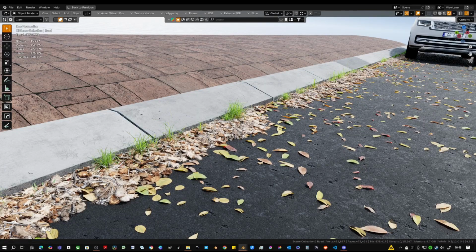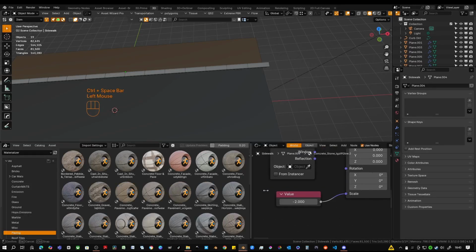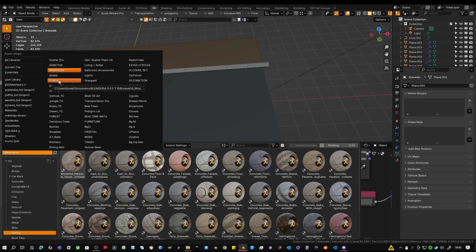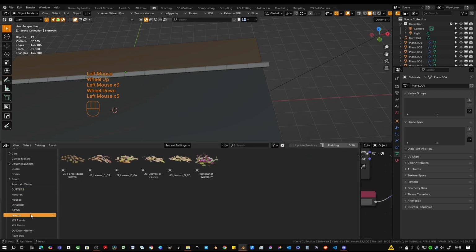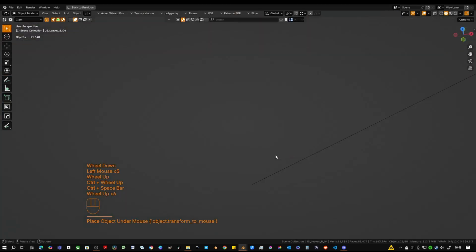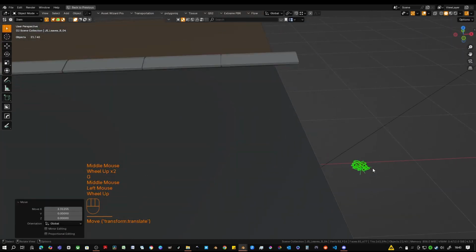So I'm gonna drag those into my viewport so that I can use them to scatter here. So let me just try to find them. I'll start by leaves. I'll put them somewhere in here. These are the leaves. So I'm going to drag them aside.